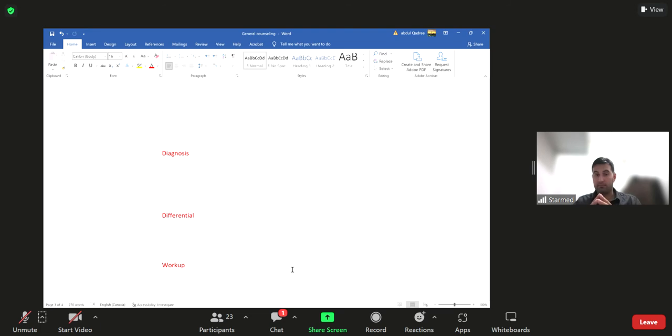Next thing is the workup. In the workup, we have a lot of stuff to take care of, depending on the medical condition or the chief complaint the patient comes with. But the most important things, which are very non-invasive, that everyone starts to order: CBC, ESR, CRP, electrolytes, BUN, creatinine. These are very, very common, okay? And sometimes even urinalysis, with culture and stain. So if you don't know anything, make sure you say at least these things, because this is very important. And depending on how bad your case is, if you notice that it's infection related, blood culture is always a good thing to put, okay? And these are non-invasive. That's a good thing about it.